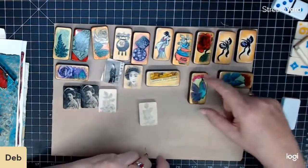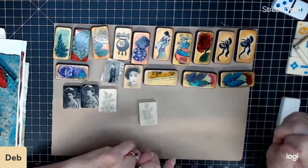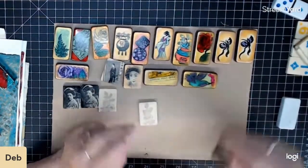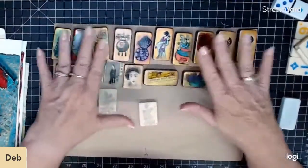There's lots of things you can do with them. They make cute necklaces. They're not too heavy, but they're heavy enough to where they hang really well. So that's how you do these.